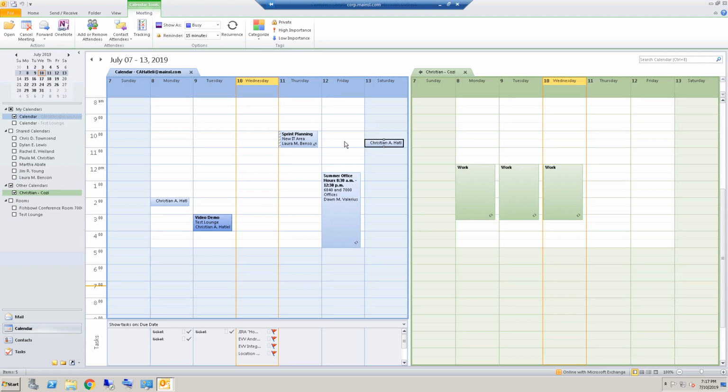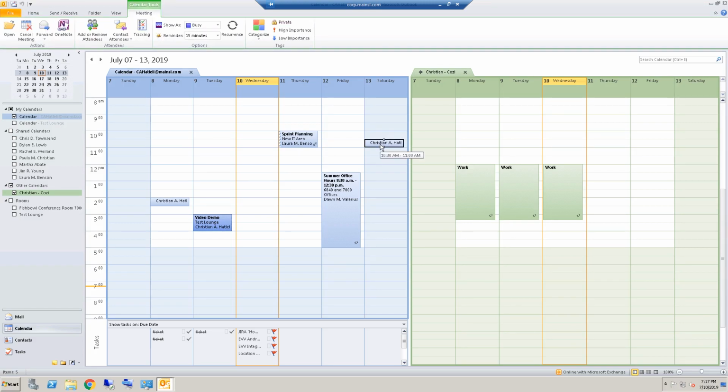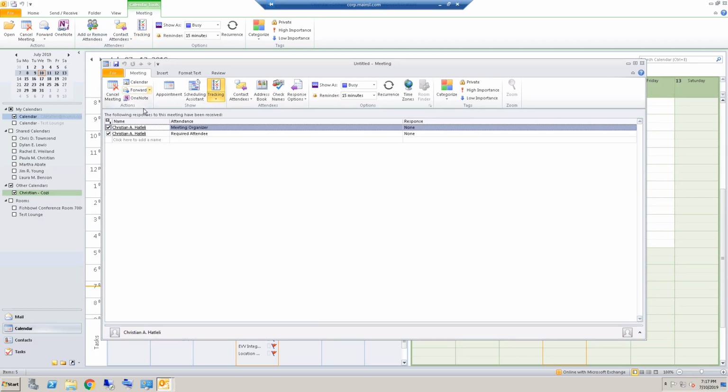As you can see, when I click off my meeting, we go back to the home ribbon. But once we click on the meeting, you now are presented with the tracking option. The tracking option is just that. It will inform you who's responded and who hasn't.